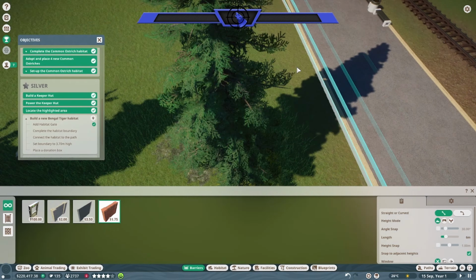Yeah, I want multiple areas here. Okay then, you should start by double-clicking the habitat barrier, which will take you into barrier editing mode. Okay, so it needs to be 3.7. Great. Now highlight the entire perimeter of the habitat. You can do that by clicking and dragging the barrier selection tool. I think that's all it goes.